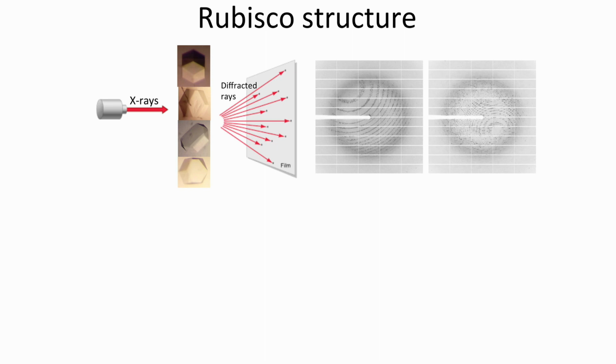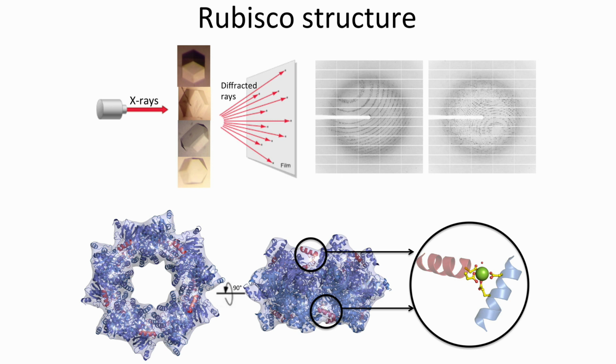And here's one of the Rubiscos I've been working on recently. And what I found here is that this particular Rubisco has a completely unique locking mechanism, shown on the bottom right. And this Rubisco's got 10 of these locks that hold them together, and we think it makes it more stable. What I'm trying to do now is to introduce this protein glue into other proteins to lock them together and make them more stable.